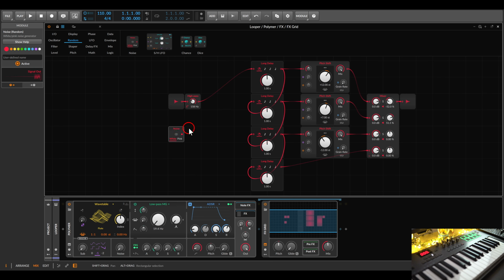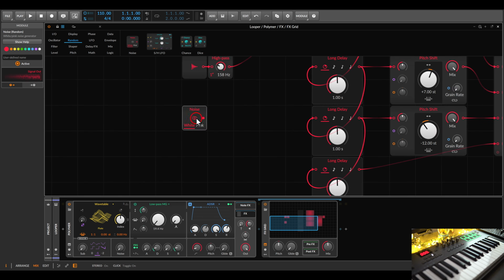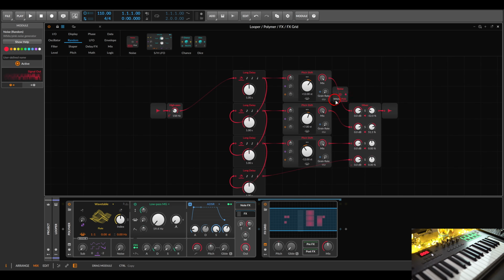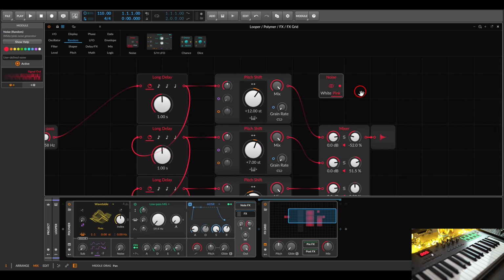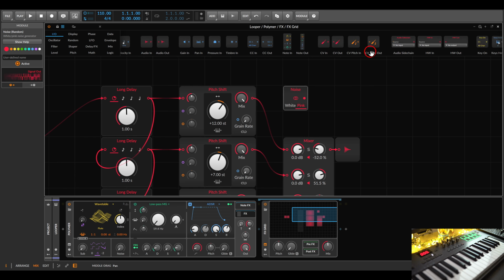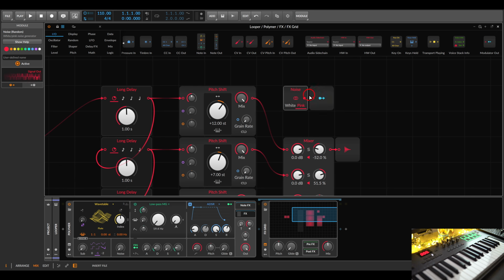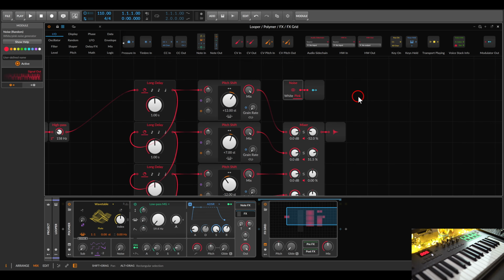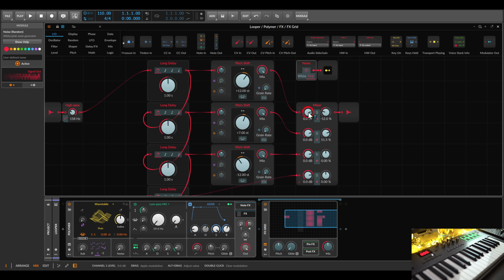I would also like to add some texture with noise. And in this case, we will use, let me zoom in a bit, stereo pink noise. So it's a bit more crunchy, and we will use this to modulate the levels on the mixer, again, just to add a bit of texture. So let me take this here, for example, and I will use the modulator out module, so we can use the noise for modulation, and just modulate the levels here on the mixer just a tiny bit, maybe 0.05, let's say something like this.